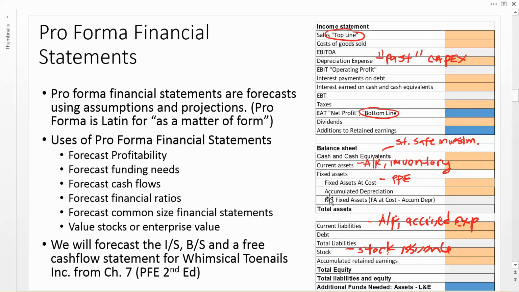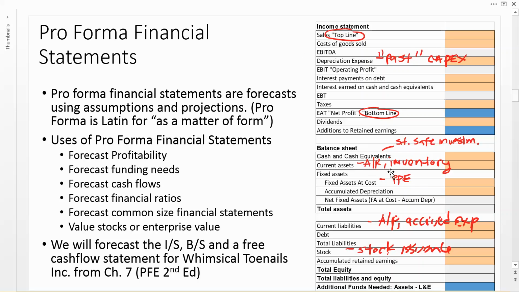Then you have some fixed assets. So we're going to have 3 categories here to help our analysis. Fixed assets at cost. And fixed assets, we generally talk about PP&E, property, plant, and equipment. All right, so you might buy a piece of equipment, or buy a plant or build a plant, or you might buy some land. All those are recorded at cost in the balance sheet, but we'll call that fixed assets at cost. So every time you buy something, this number will go up. And by the way, when you buy these PP&E, these fixed assets, we give that a special name. We call them CapEx, capital expenditures. So normal expenditures would show up here in the income statement because those are things that are short-term.